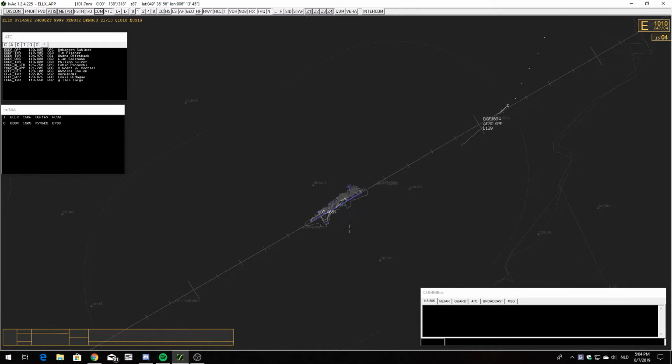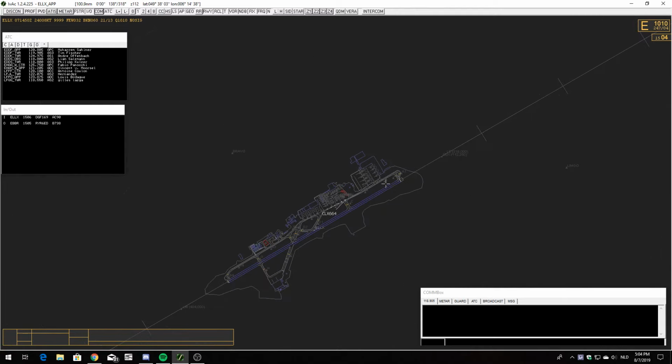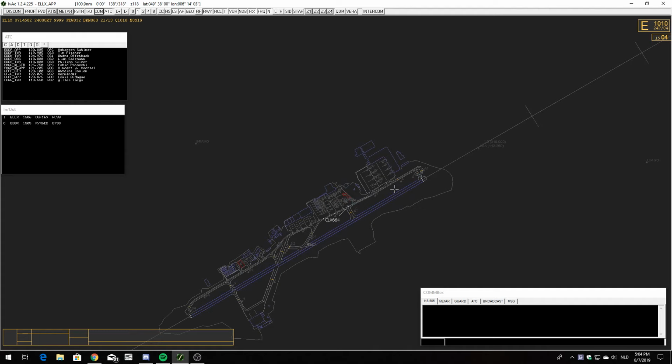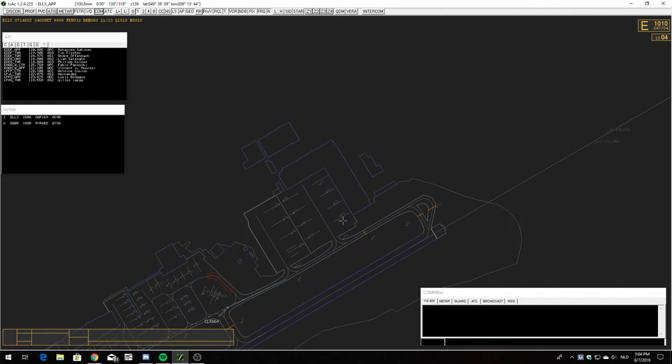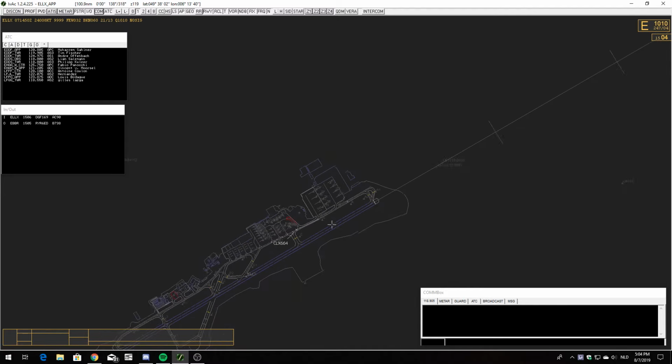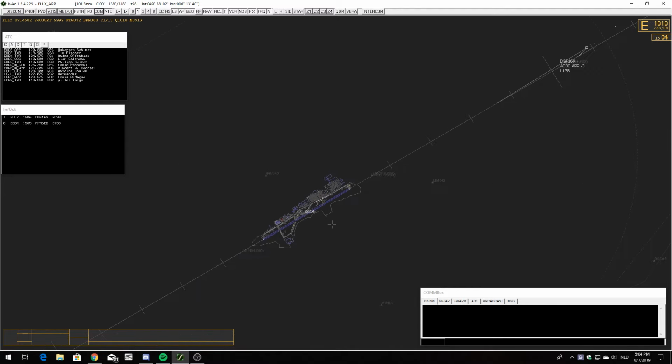So he's good. This guy is taxiing to his gate, Zulu 4. Zulu 4 is right here, this gate. So he will enter via Kilo 1. It's very good. This guy is established, he will contact me soon, I suppose.